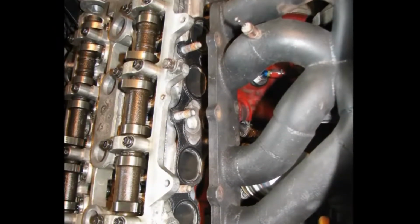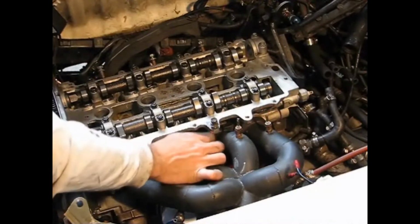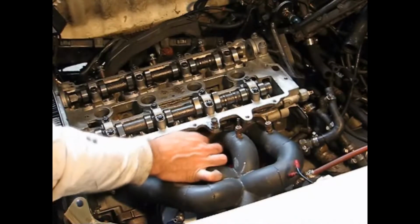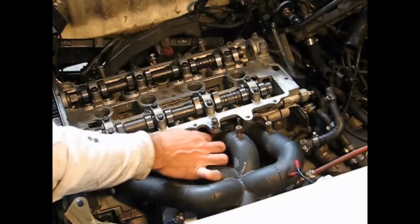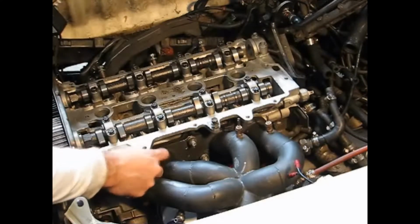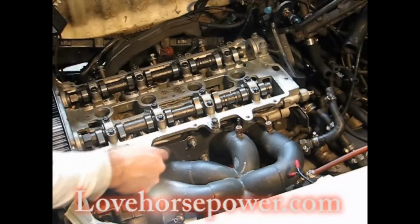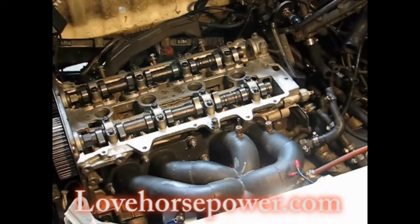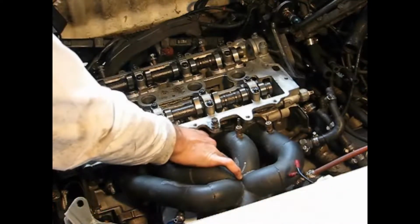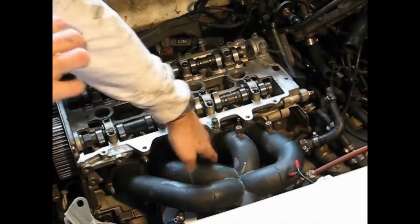Next up, let's bolt that exhaust manifold and turbo assembly back up. Because of the aftermarket setup on this MR2 Turbo, this is quite a bit easier than the stock turbo catalytic converter assembly. So if you've got the stock setup, it's going to take you a little bit longer to perform this step. Visit Lovehorsepower.com for some tips that will help with the stock arrangement. Make sure to use a good amount of anti-seize on those studs. It will save you headaches in the future.